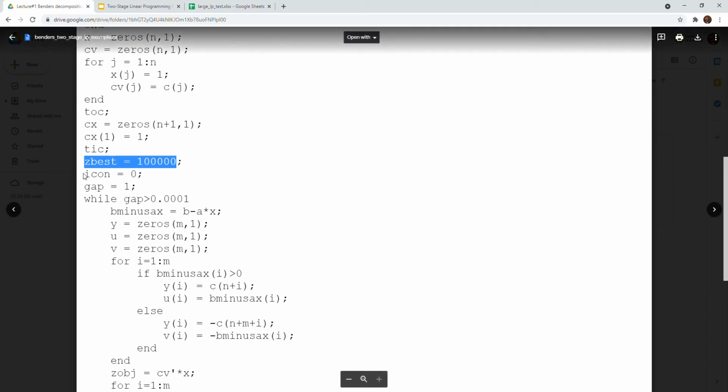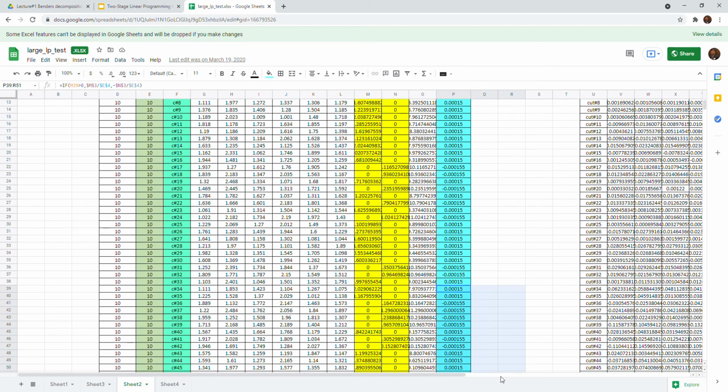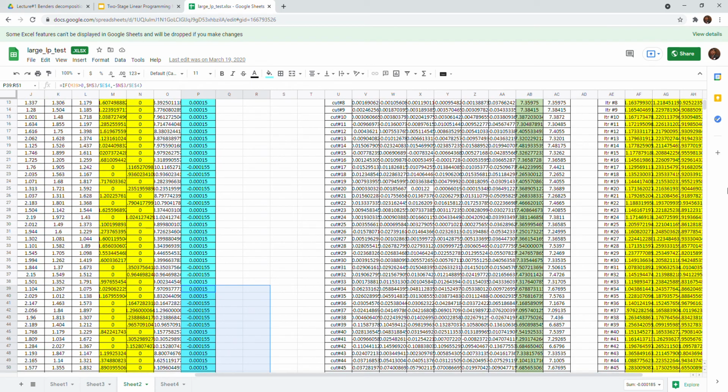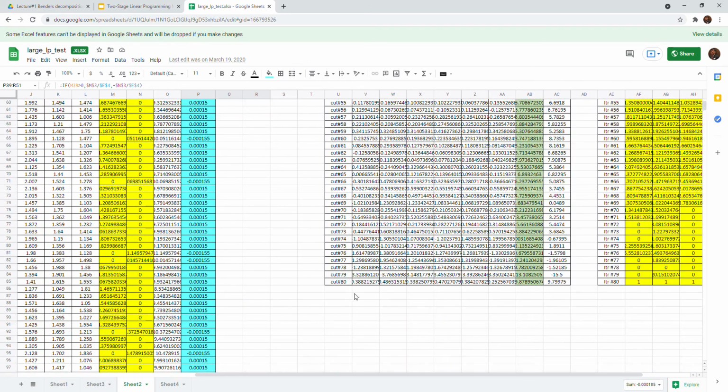Okay, icon is counting the number of cuts or the number of occasions, just like what we saw in the Excel file, in sheet 2 here. In this case, icon will be equal to 80.